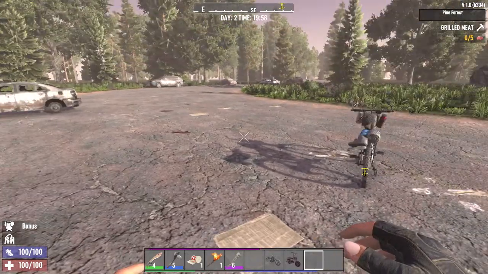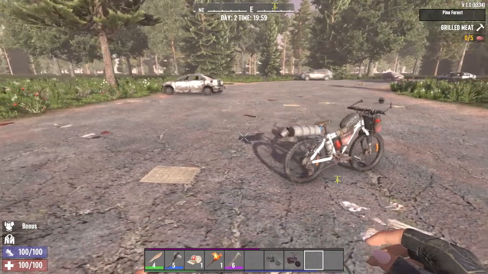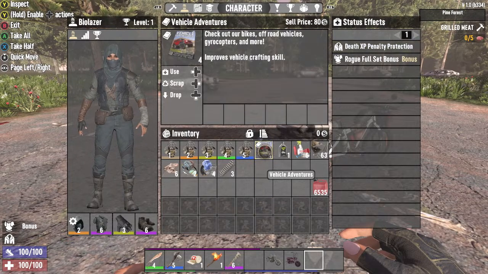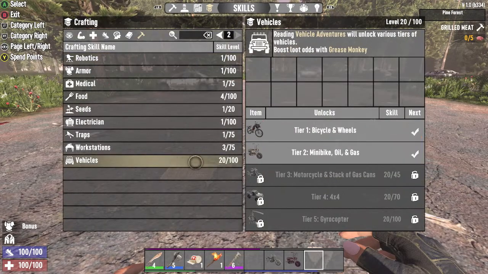Now, this is going to be your primary form of transport for the very beginning until you read 20 magazines of the vehicles, the Vehicle Adventures. If you read 20 of these, you're going to come across this beautiful thing called the mini bike. You're going to be able to get the mini bike and craft the actual parts in order to craft it on the workbench, right? Workbench, what am I playing, Rust? But yes, you're going to be able to craft it on the workbench.